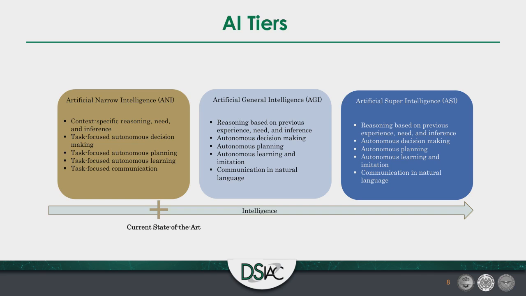Whereas artificial general intelligence has, or ought to be, general. We are creating algorithms right now that sort of mimic general intelligence, but it's really still pretty much artificial narrow intelligence if you look deep at it. And the conceptual idea of artificial super intelligence will supersede all the previous artificial general intelligence and obviously the narrow one. It is meant to go beyond what humans are capable of by doing autonomous tasks, decision making, planning, learning, and imitation that surpasses the capability of the human, and also communicate and express emotions and reason, obviously, far beyond what humans can.